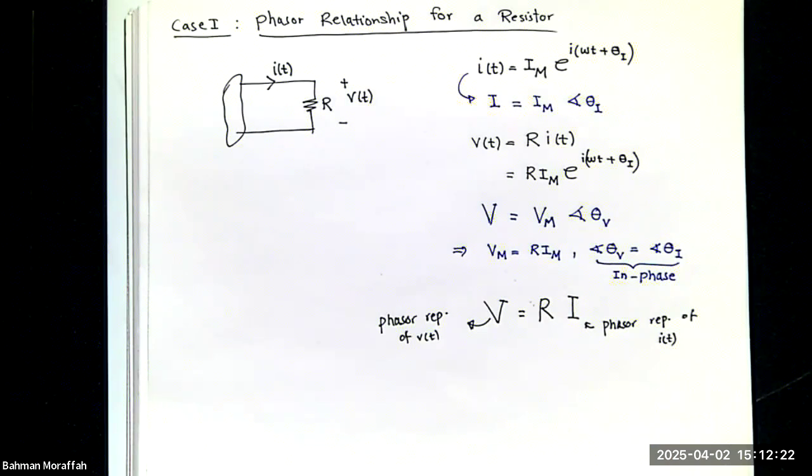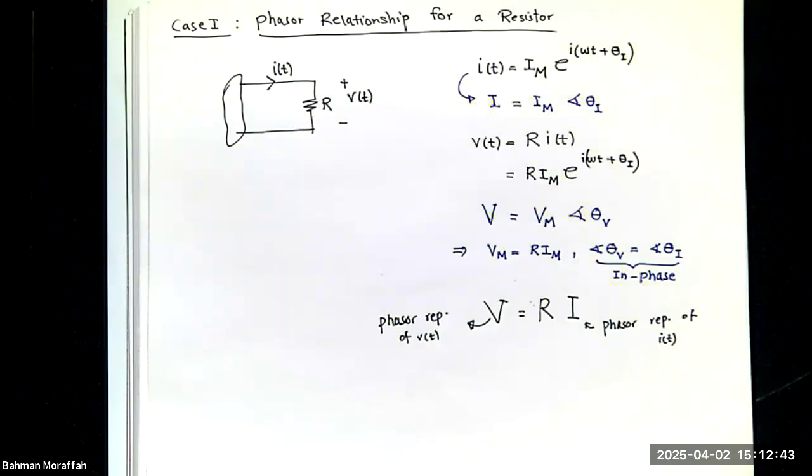So far, if I have a resistance, I could establish Ohm's law in the frequency domain. And what this equation tells me is that the relationship between V and I is through this R, even in the frequency domain. So if I take a resistance from the time domain to the frequency domain, the value of R remains unchanged.